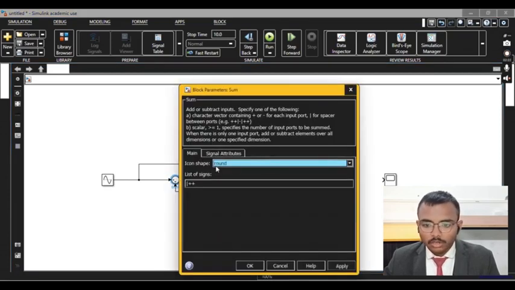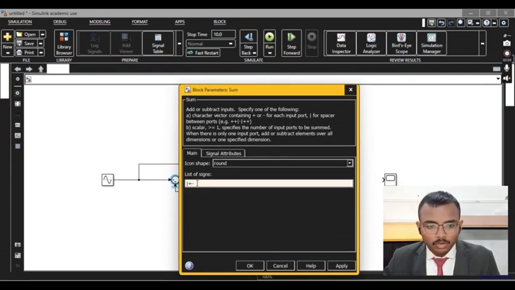The second input is from the transfer function output.